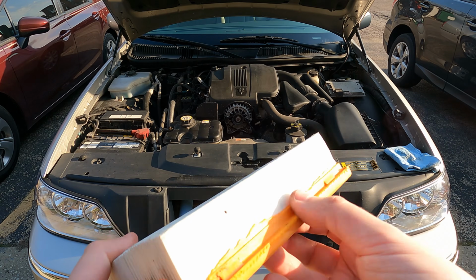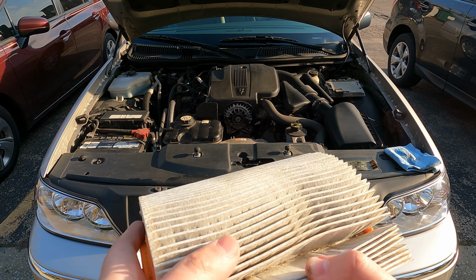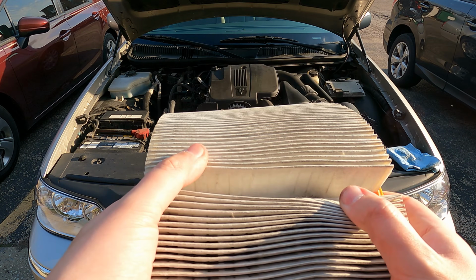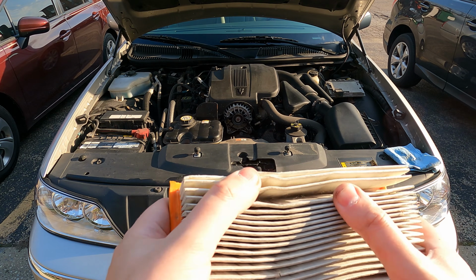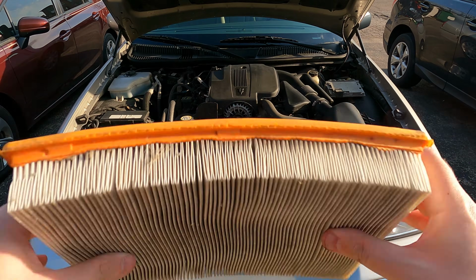But on this side here, it's got a little bit of crap that's trapped in there, but this is definitely not worth replacing. And it's probably good for at least this season, this spring. Yeah, it's got just enough to make it a little used, but I'm glad to see that it's holding up.